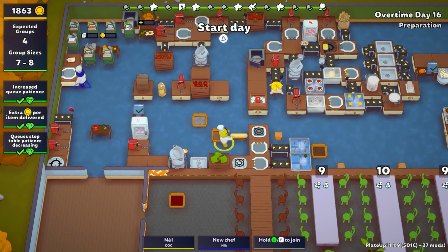Let's put them a tiny bit further away, but I think that's fine. Yeah, that is fine. Because then I'm thinking, can we have something like this? You know what I mean? I think this will work. If we swap this... We put this here. Oh, we need to be able to access that, though, don't we?